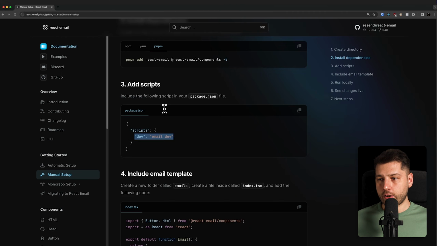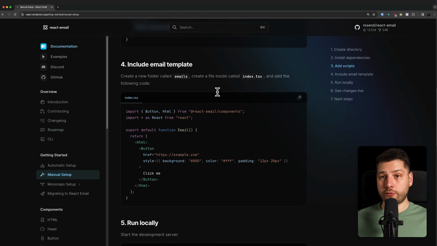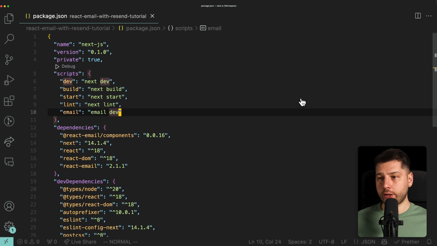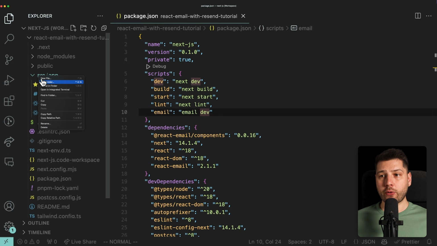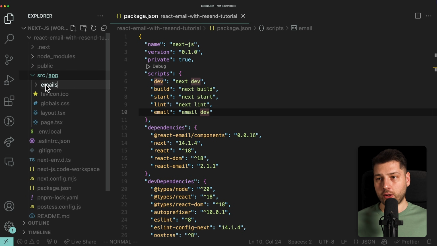Next, we're going to come back and see that we have to create our first email template. So I'm just going to copy this code, use this as a starting point, and then we're going to build from there. I'm going to come back to my project, open up the file explorer, and to keep things organized, I'm going to go inside of the src folder and create a new folder that I'm going to call emails like so. This is going to be a folder where all of our emails are going to go so that we can have them easily organized inside of our application.